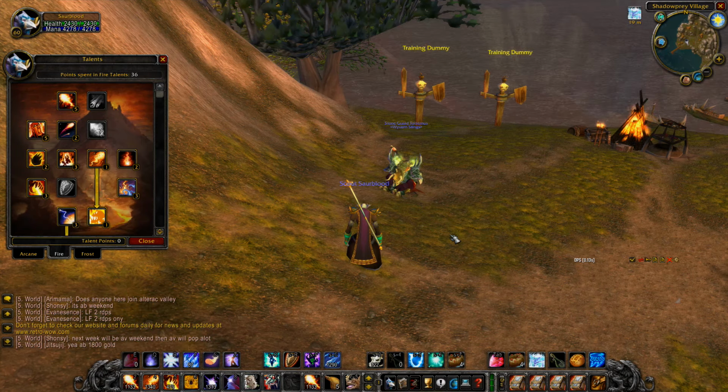Because obviously you don't want to pull aggro from the boss. So it's basically about coordinating that strategy together.